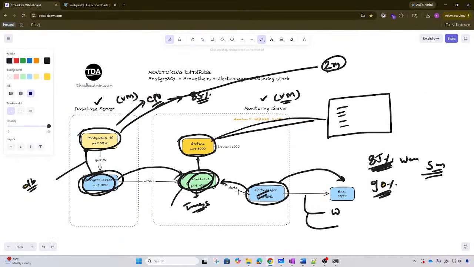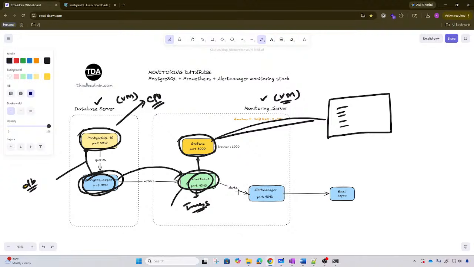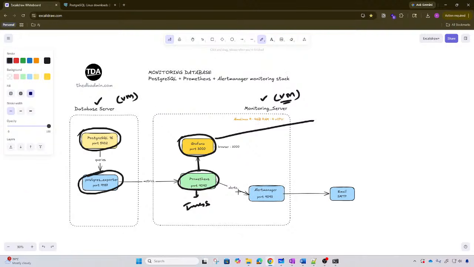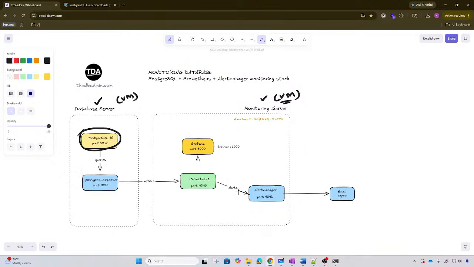In case you have any question, you can ping me on the message bar. We are going to achieve this end to end, including the VM config. I will even use my Gmail account and show you how messages are going to my Gmail account. So we are going to do that also.